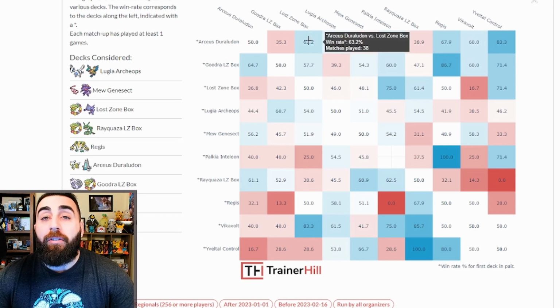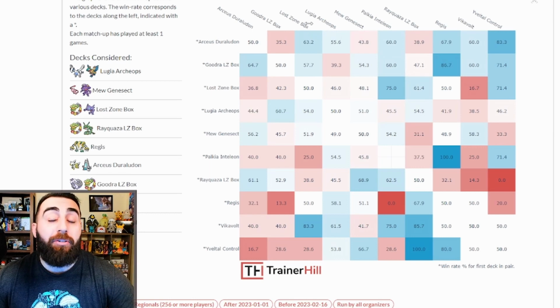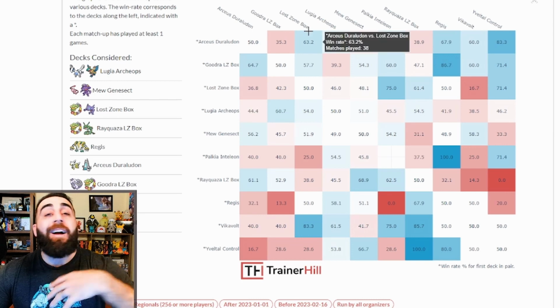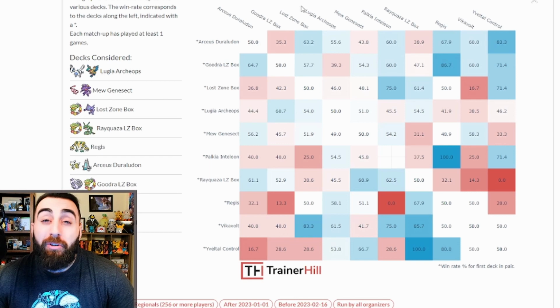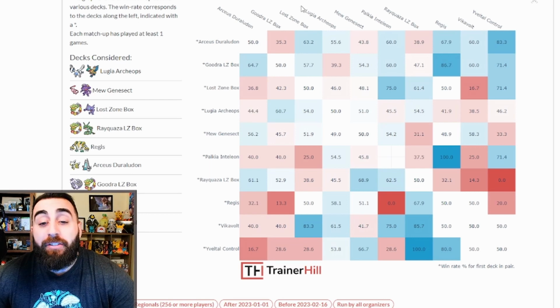You're favored into regular Lost Zone box decks because they just don't have the power to do enough damage to your Duraludons, especially between the healing. Getting through 2 Duraludons is really difficult, and if you can force them into an 8-prize game between the Duraludon, Arceus VSTAR and another Duraludon, it's going to be really, really difficult. You are constantly knocking everything out, because the most HP a Pokemon is going to have is like 210, right? If they have a Raikou V that has 200 or 210 health, G-Max Pulverization will one-shot everything in that deck. So it can go through anything because it's a shred attack.